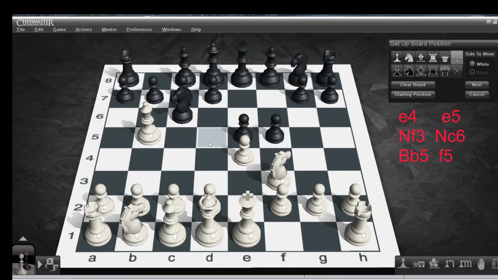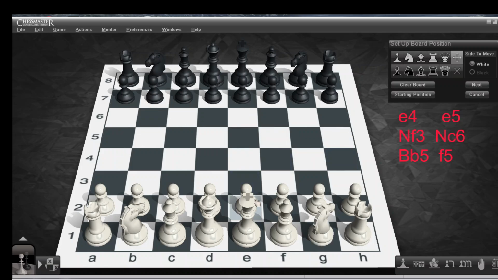Let's go over it one more time, the same opening moves. White plays e4. Black responds e5. White plays his knight to f3, attacking the e5 pawn.